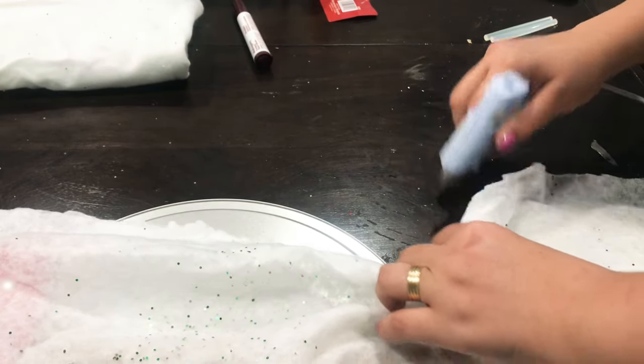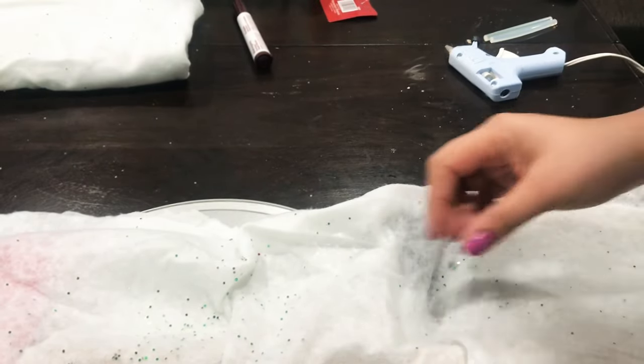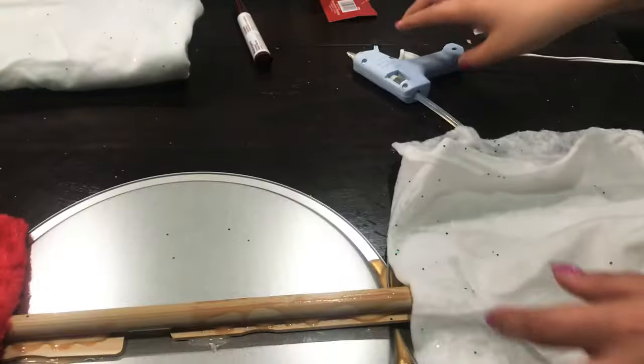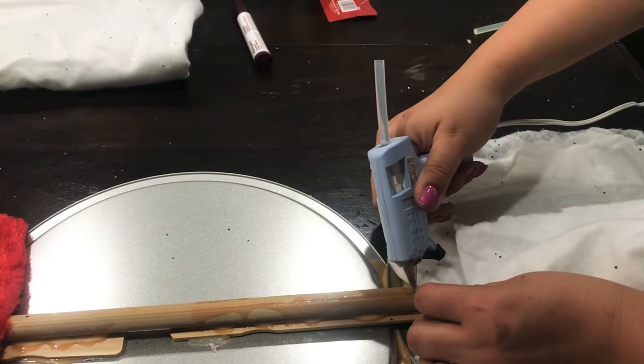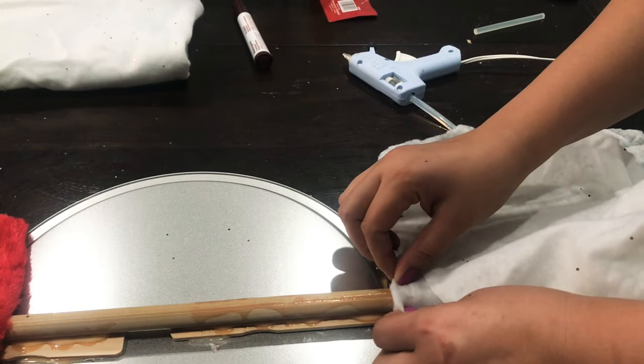The drape, by the way, I did end up cutting it in half. I didn't use the entire thing. You could just double it up if you'd like, but I went ahead and cut it in half, and I'm just gluing this around the pizza pan, the rim, and I will be trimming it all down later once it's dry.